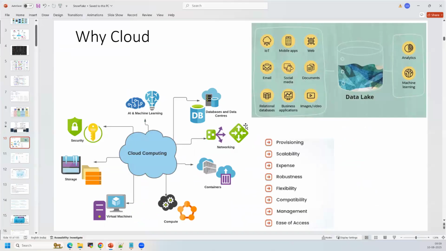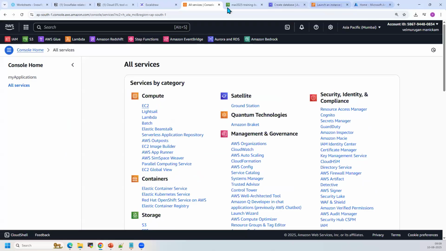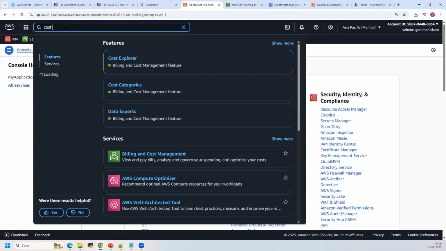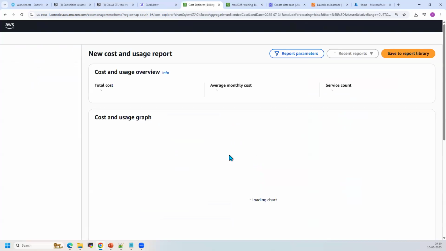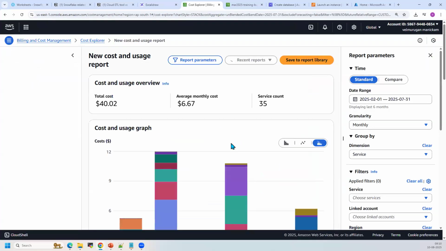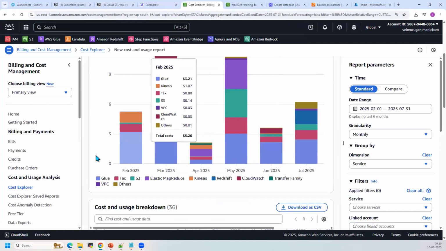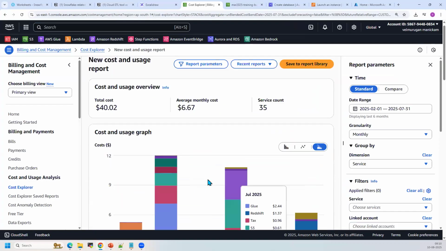On top of cloud, you can build your applications and you pay your expenses monthly. I can go to my cost explorer and see what resources I used and pay for that. You can see here monthly what resources I used and how much I have to pay.